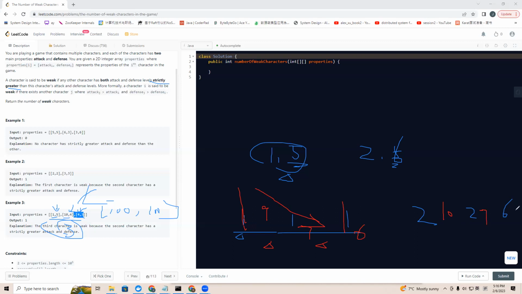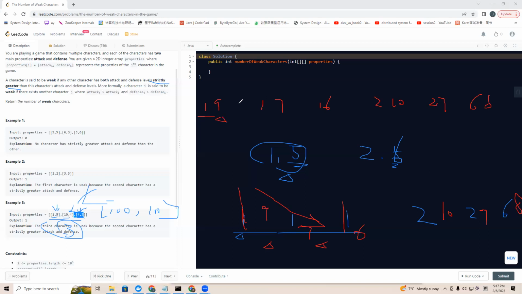And then we have 6, 8. So we go through this kind of example. What we get is 1, 9, 1, 7, 1, 6, 2, 10, 2, 7, and 6, 8, right? So in this case, we just compare the second value.